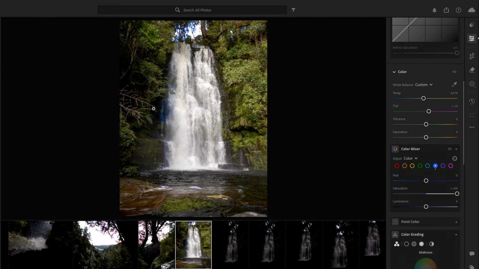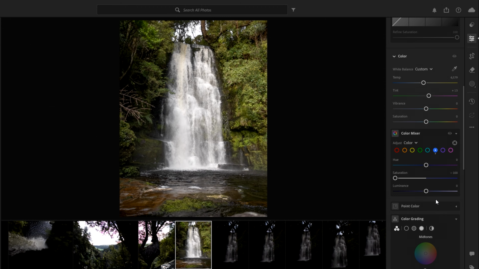So I'm going to take these blue areas here. That's obviously exaggerated, and I'm just going to turn that off. I don't want blue. I want that to be all the way gray, just like the rest of the dark and bright areas. Next, I'm going to play with my most prevalent color, green.